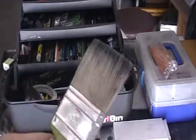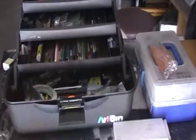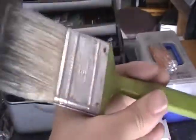Two-inch brush, flat, soft bristle here. You can get it at any hardware store, and it's great for drawing, and you'll see how we use this in some of the drawing demonstrations.